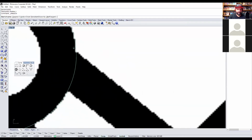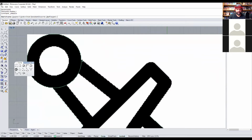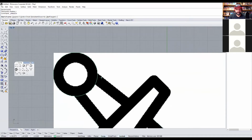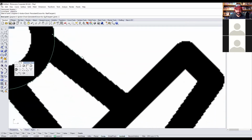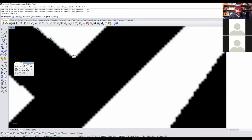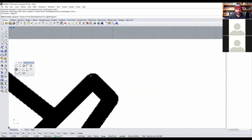Now I'm going to purposely not snap to this circle, and I'm going to show you how to trim curves, because that's an important part of this modeling technique as well. So I'm actually going to start a little bit of a ways from here and left click, and then continue with the tracing. Right click to start the command again, and continue all the way around. Right click here.